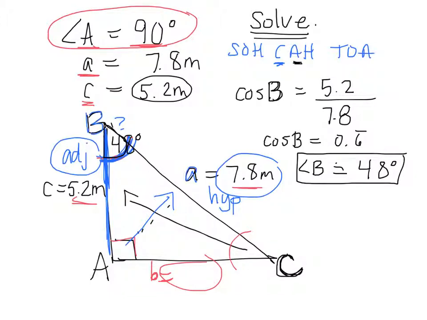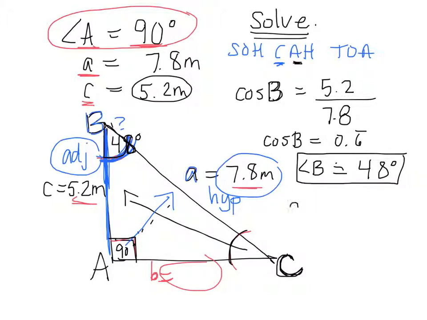We know that angle A is how many degrees? For angle A, this one. 90 degrees. We know that this is 48. Can you just tell me what angle C is? What do angles in a triangle always add up to? 180. So can you find angle C now? By using interior angle theorem?